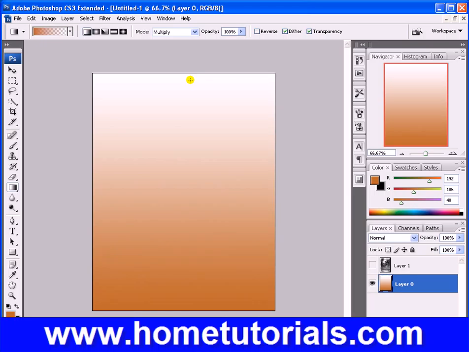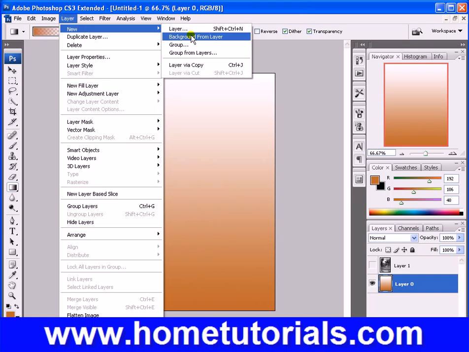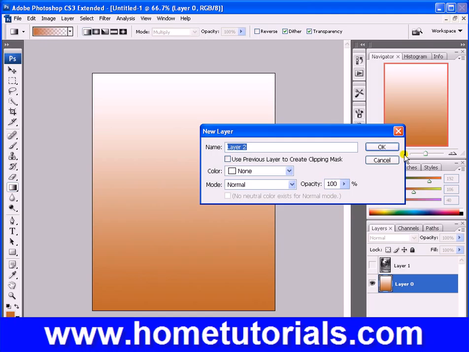a clear. And now I'm going to create a new layer as a background layer here that I'm going to make black.